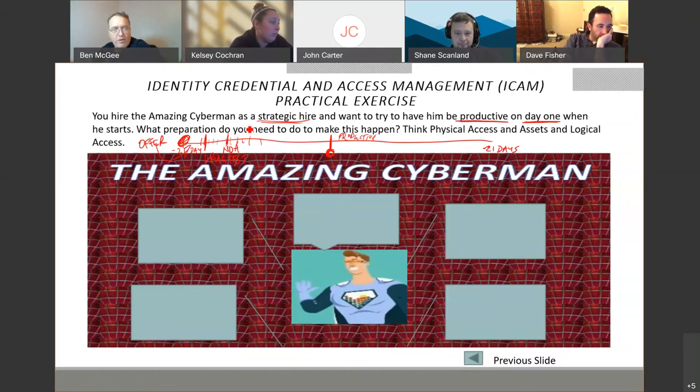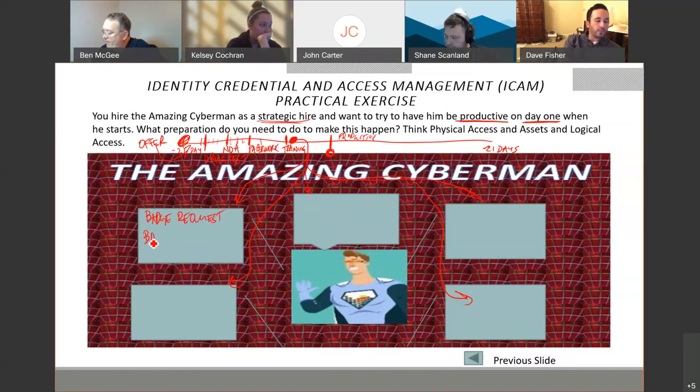The NDA, the non-disclosure agreement, would probably come to life right there. And then the HR paperwork, like your bank account information, probably some online training that you have to do. And once you reach a certain point, what ends up happening with a lot of these larger companies is it will kick off an electronic workflow that will start to provision a lot of the things that Shane was putting in there. It'll put in maybe a badge request. It'll probably kick off some sort of background investigation if you need one.